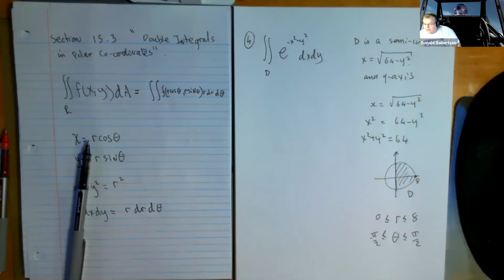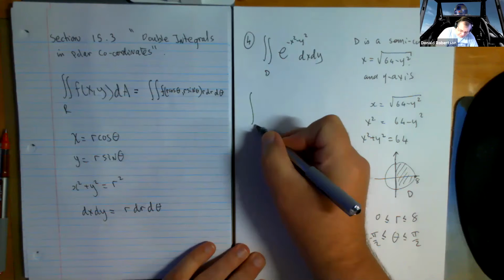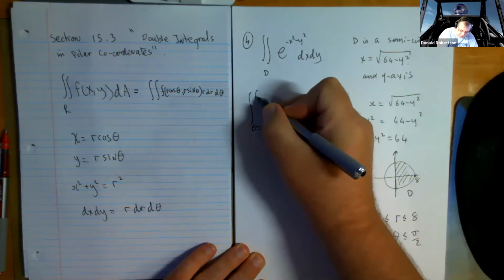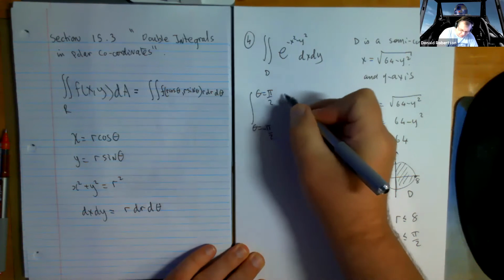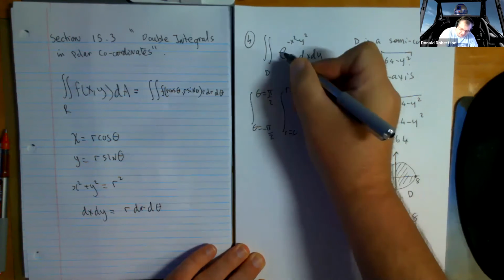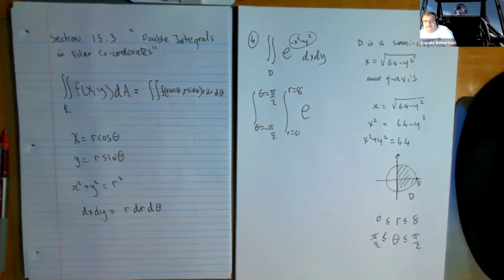It's not always. Can you see that there can be circumstances where you need to think of negative angles as well as positive? So when you set this fella up, it's going to be theta is negative pi over 2 to theta is positive pi over 2. r goes from 0 to 8. Okay, what is that fella going to look like in terms of r or theta or both?